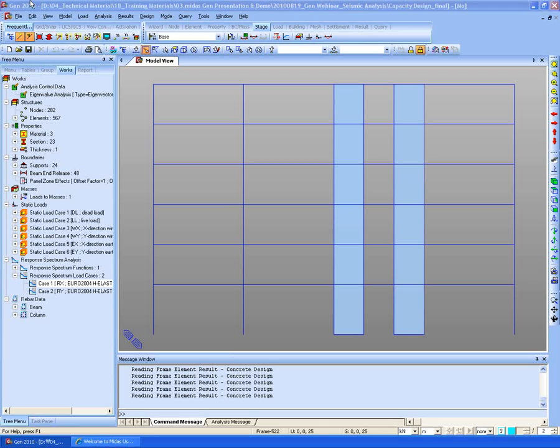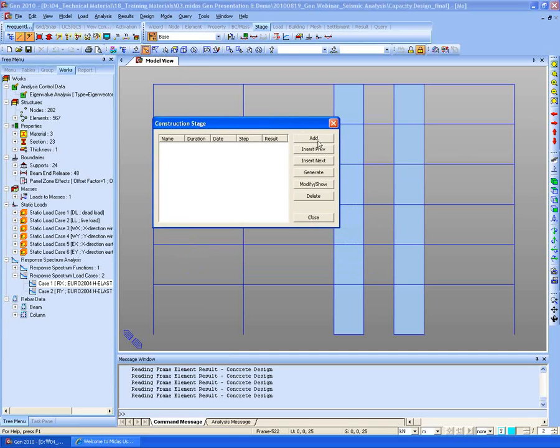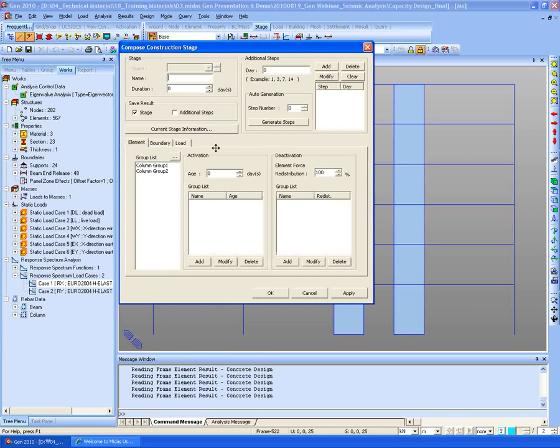Another question is about the construction stage analysis. In this dialog box, we can specify the element group, and by activating them for each different stage, we can perform the construction stage analysis.